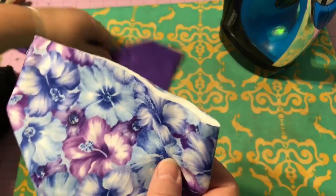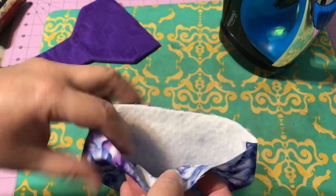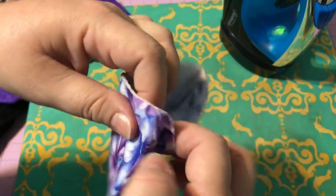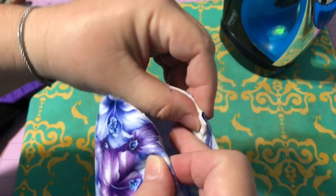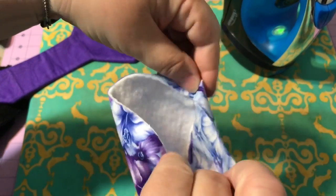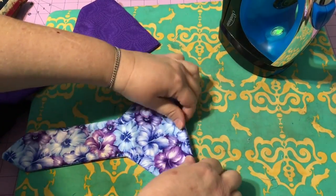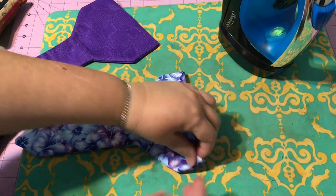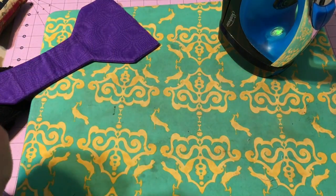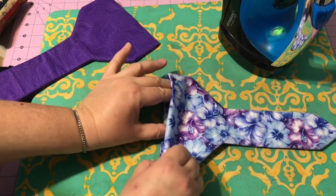Okay. So it doesn't matter where you put your fingers. You're going to have batting only on one side, so I just take the edge, fold it down about a half inch, fold down the other side about a half inch, and when you take it and you go like this, the sides will turn in. You can get your ruler and measure to make sure both sides are perfectly the same, or you can just kind of eyeball it.